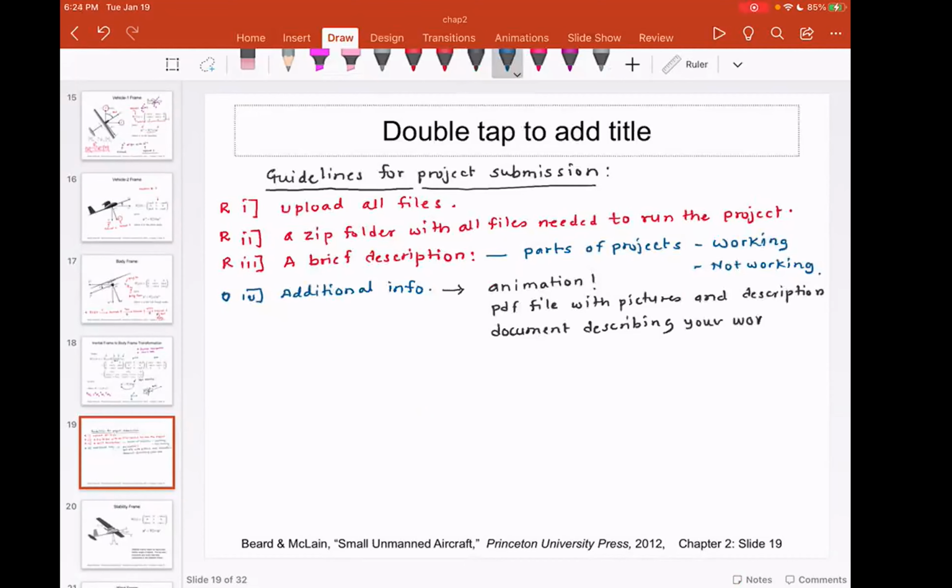Upload one zip file containing item 2, 3, and 4. Yes, I would. So you are absolutely right. I should have included the guidelines with the projects, but unfortunately, I was not sure how the evaluation would go. So I was trying to come up with a program that will run everyone's file and then individually it will help me grading. So I was trying to automate the grading, but unfortunately I couldn't finish it on time. So we have to stick to this method.